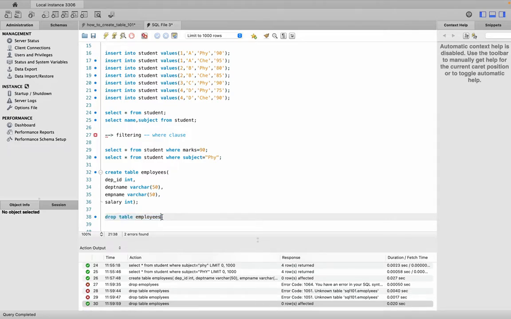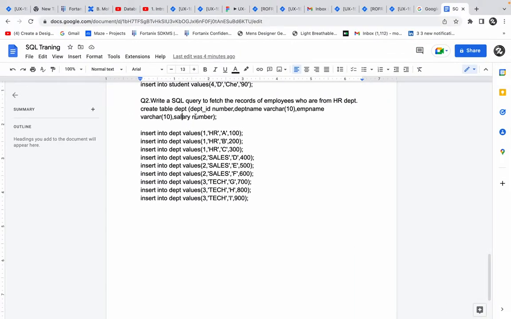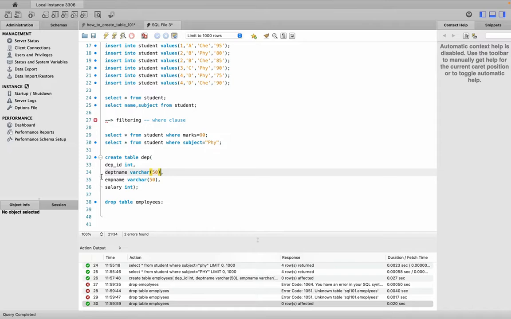Okay, we have dropped the employee table. We'll talk about what drop table is, and how to delete tables from the database, in the upcoming practice sessions. Now it is a department table. So we have followed the department ID, department name, employee name and salary, the same thing. Okay, this is good practice.